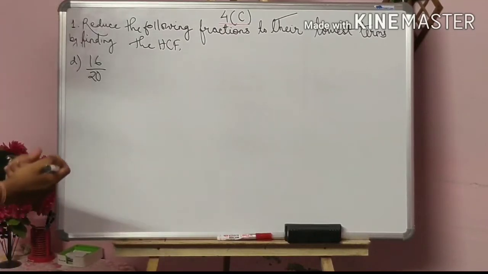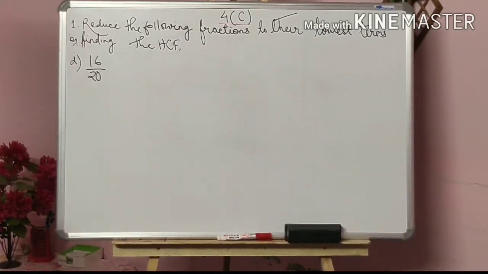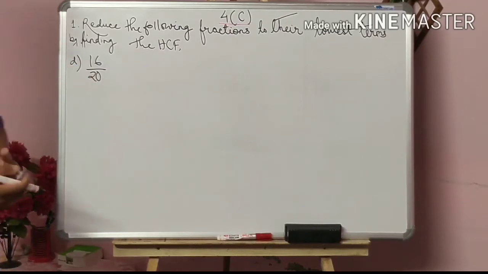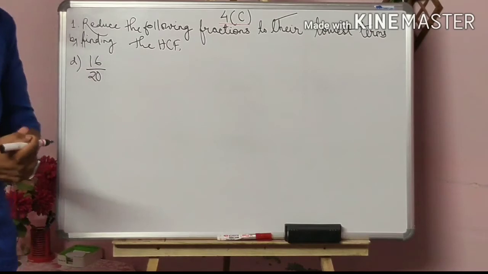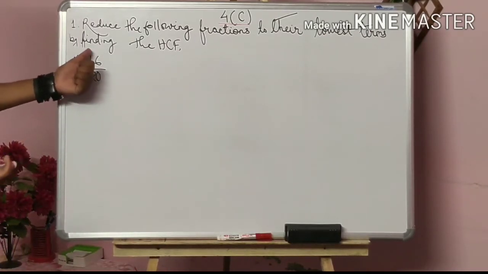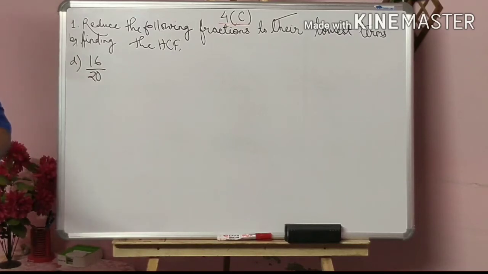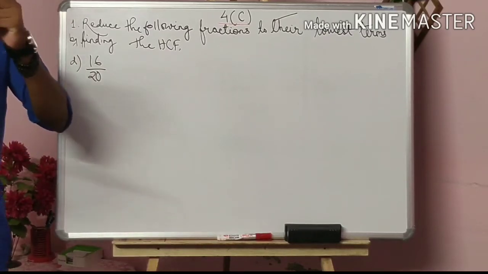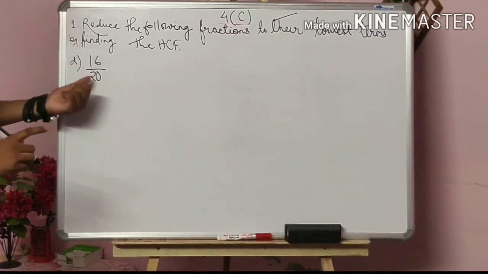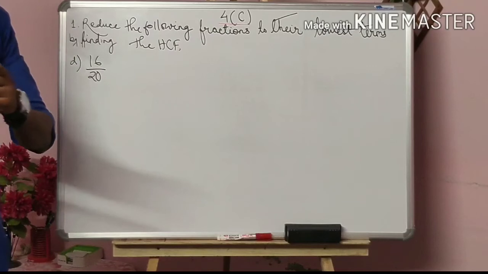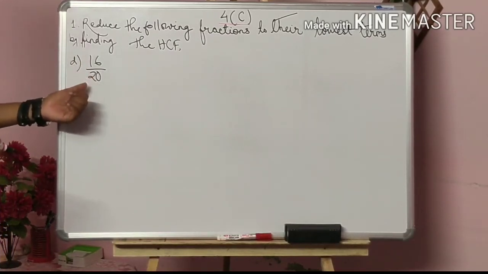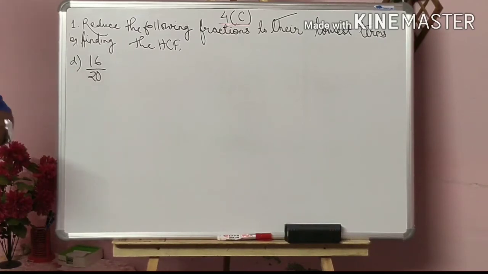Okay, so students, as we have done part A of it, again we are doing one more question for you all. If you have doubt in the earlier question, here it will be cleared. You see that 16 by 20 is another fraction, and we have to reduce it to its lowest form. What are the 2 steps? First is to find the HCF of the 2 numbers, the numerator and the denominator. Whatever HCF you get, just divide these 2 numbers with the help of your HCF and you will get the value. There are only 2 steps to do this.